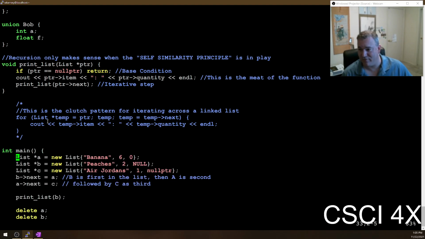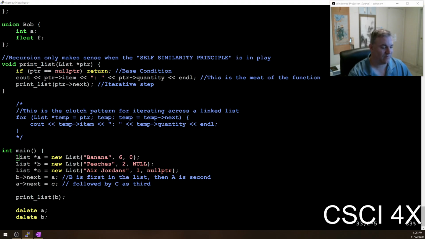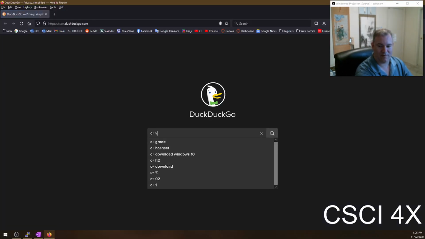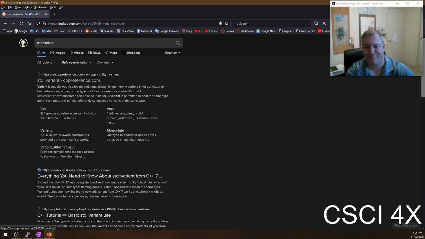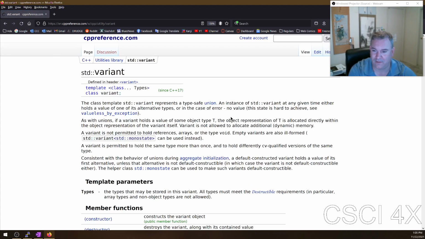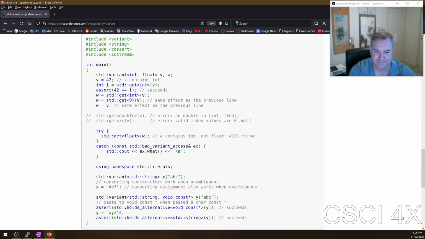We don't use those very much anymore. There's a C++ thing called variant, which does that better. So variants sound like something from the Marvel universe, Loki or something. So a variant means this can hold either an int or a float, and it's just a much nicer way of doing it. So we don't use unions anymore; we use variants.